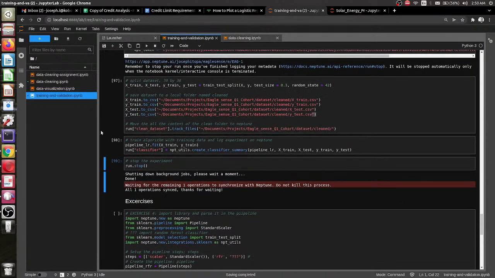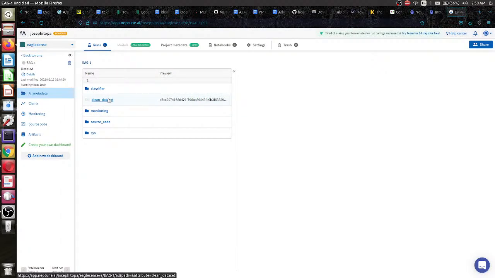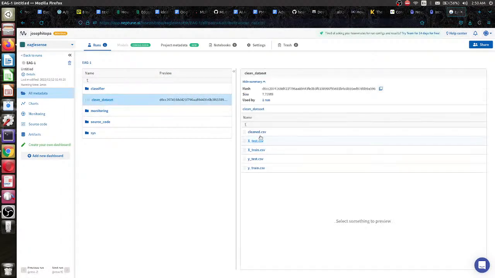Where is it? Let me show it to you. Okay, here it is. This is what we called it in our notebook, clean data set. So we moved everything in the clean folder up there. So we go back to Neptune and then we click on clean, and then we can see them. The cleaned CSV, that's the main file itself, the X test, X train, Y test, Y train, everything is logged on to this, and the total size is 7.7 MB.